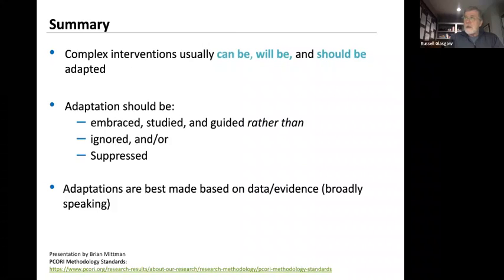I think these are hopefully kind of self-apparent by now. First one was the bullet point. I guess I didn't need to add it, that adaptations are going to happen. Brian Mittman, the middle point, I love this because I've lived this history that Borsika talked about, where any adaptation or deviation from a 150-page protocol was considered bad science. So Brian kind of led the way, doing a lot of work with the PCORI methodology standards to let's get serious or real about this and understanding adaptations.